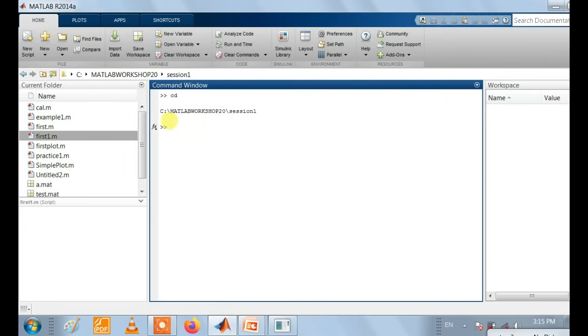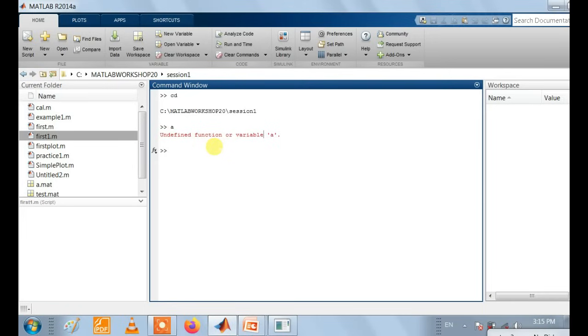Then next, how to set a variable from the command window. So I enter variable a and hit enter. It executes the code, but it gives some error. What does the error say? It is an error message which comes in red color: undefined function or variable a. So till now I have not declared any variable in MATLAB.